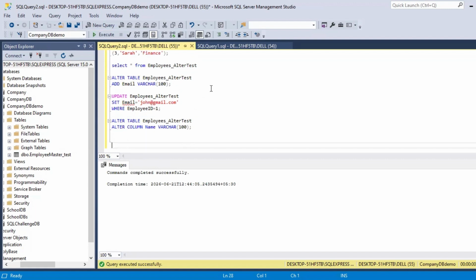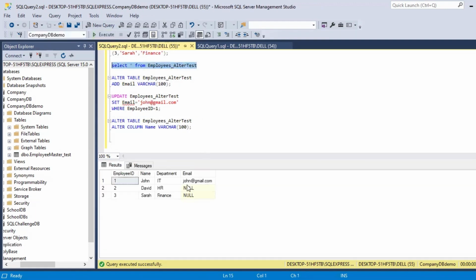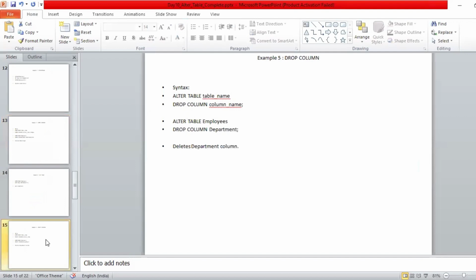Now, this you won't see in the result here. The result set is going to be the same, but the only thing we have changed is the structure of that particular table. So you won't get that response here, but what we can do to check this is, if you have a name greater than 50 characters and you insert it, then it will take that name completely. Before that, if you inserted a name greater than 50 characters, it would truncate that name up to 50 characters and then insert. So this is the difference. Okay, I hope this is clear to you. So that is how we increase the name length.